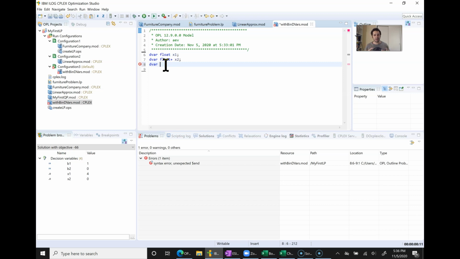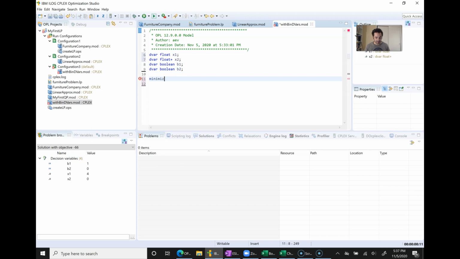But for some reason here, when we're typing in the name of the variables, these ideas of floats and booleans, I guess that's sort of like a programming language thing, right? Because in C++ and in Java, you talk about floats and booleans, while in optimization, we typically talk about binary variables. And so I think that's why we use the word boolean here. So again, we're going to have two boolean variables, b1 and b2.